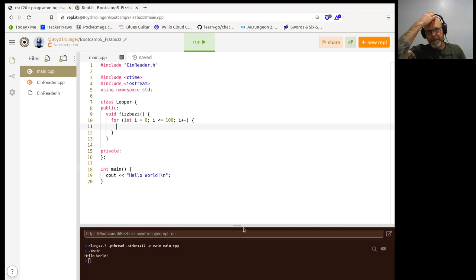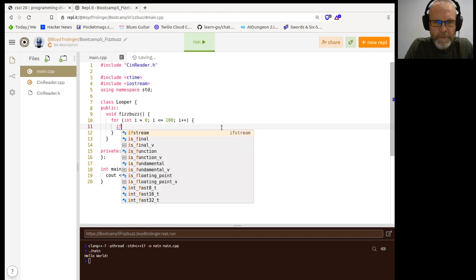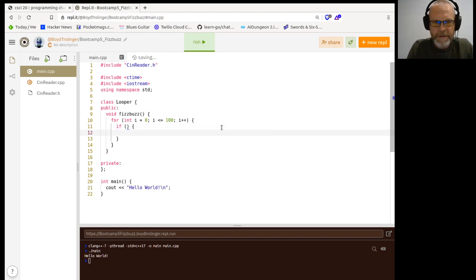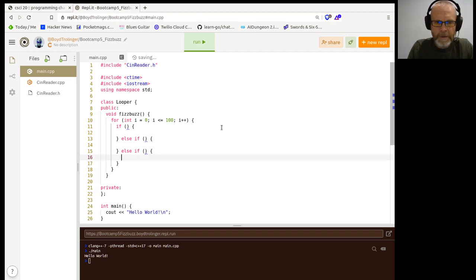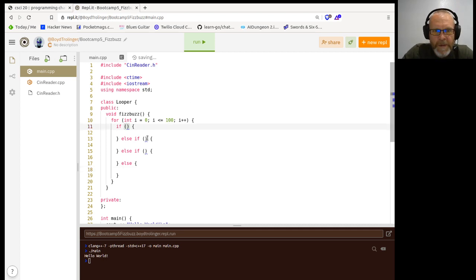Alright, so you may not remember it, but we're going to use a series of if, else if, and then there will be an else part here. And we're just going to fill in what goes in the parentheses. Now I wrote it this way because I wanted you to notice that in C++ we have parentheses around these comparisons. In the Go language, we don't have these parentheses, but otherwise it looks almost exactly the same.